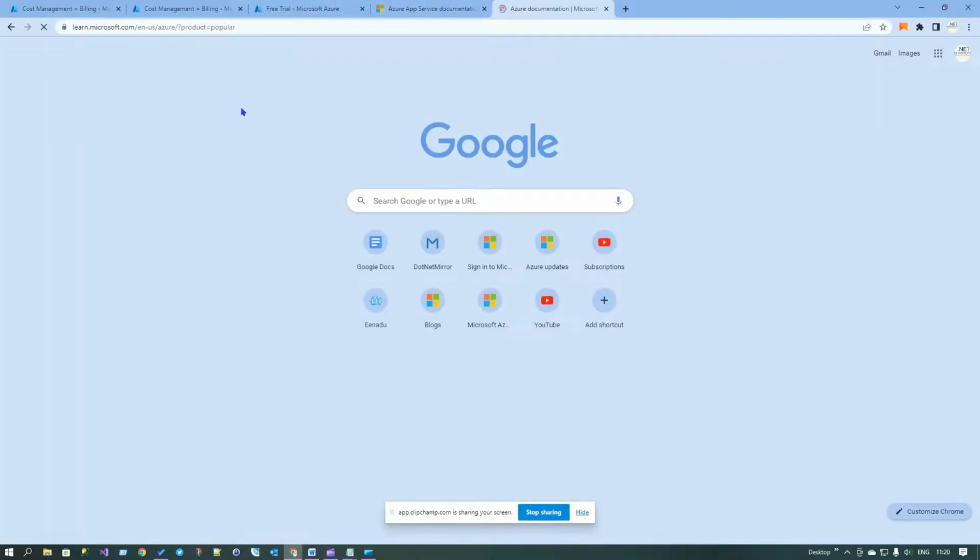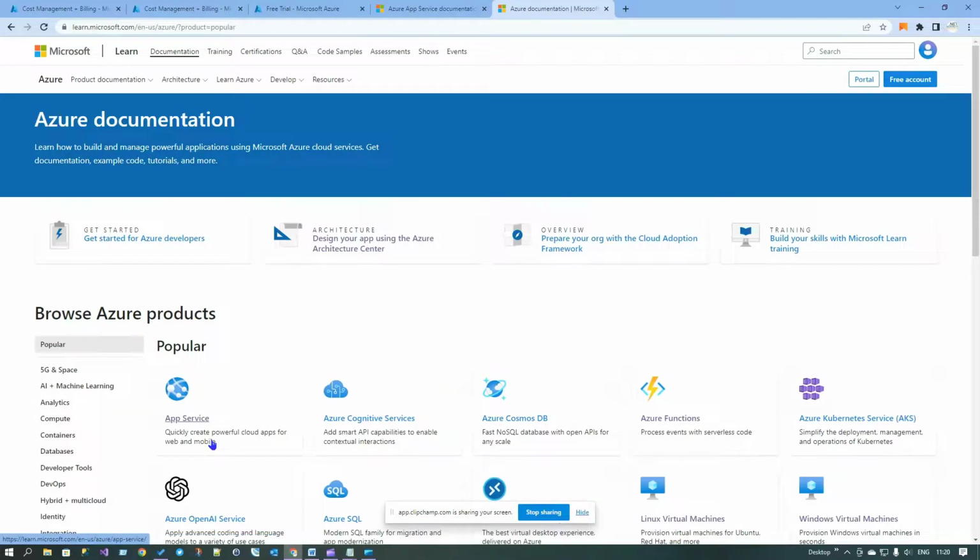And with this, right, you can start using your free account, and you can start creating all your Azure resources. So there are like 200 plus Azure resources. You can go through the documentation, you can use your free credits and all, and you can start playing with it.